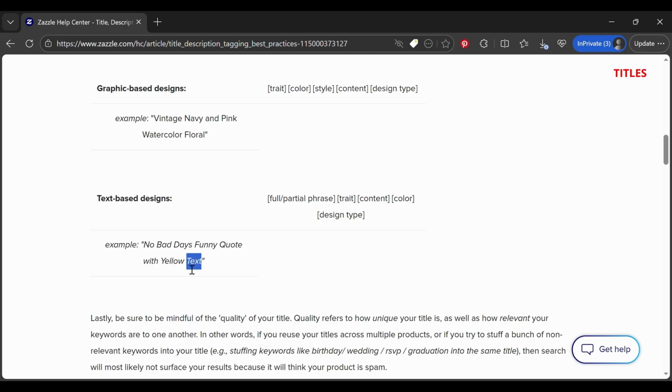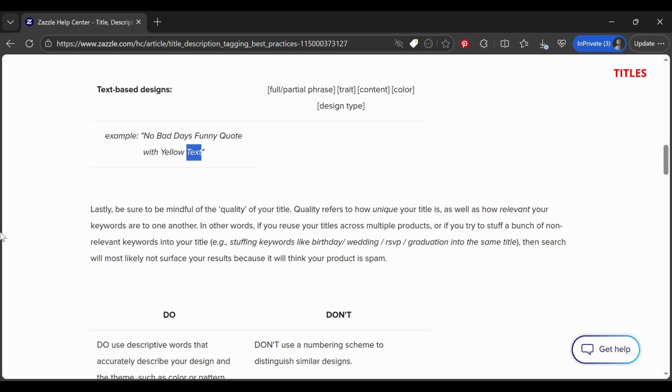They are searching for funny text design. So it's a combination of really general words that people will actually use to find the product they are searching for. You have to think about how you normally search for products on the internet, how you find them, and what kind of things you add when you want to refine or make the search more specific.